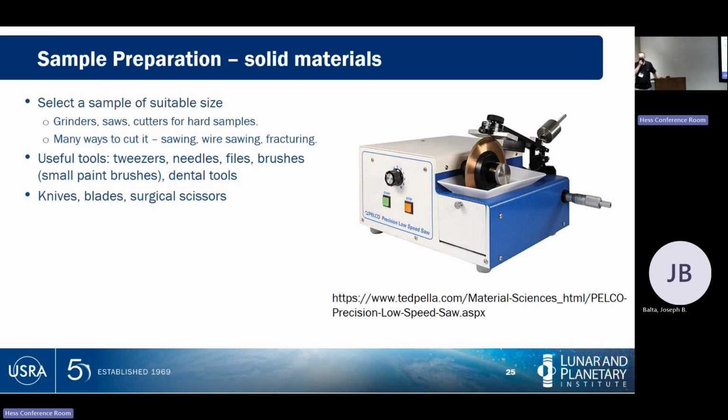All right. Then we say, now we got to get our sample to size. You may have to cut it. There are saws, grinders, break stuff. All these things are tools you may need to use. We have a low-speed saw in our building. They are diamond impregnated, so they can cut through nearly anything. Tweezers, files, brushes, dental tools, knives, but you get the idea.